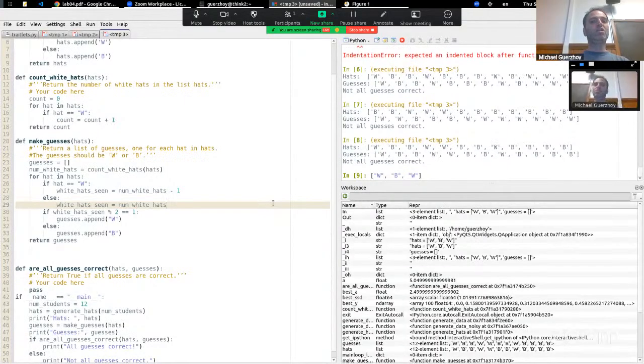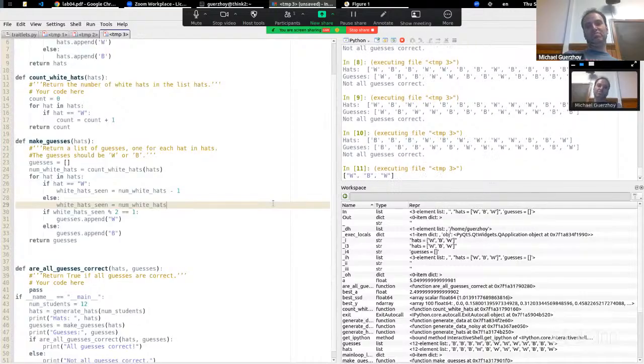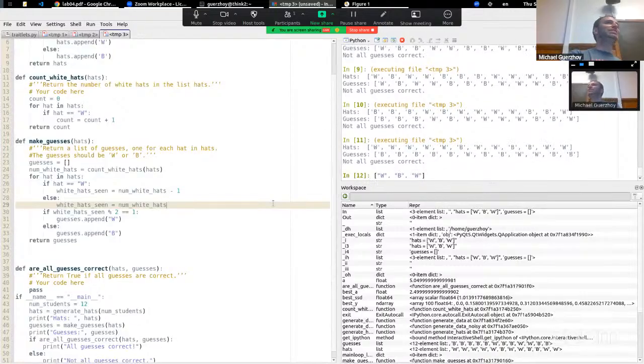And that's the beauty of it: if they guess correctly that the number of white hats is even, then they all guess right. So sometimes they all guess right, and sometimes they all guess wrong, because if they guess wrong, then everyone gets it wrong. Does that make sense?